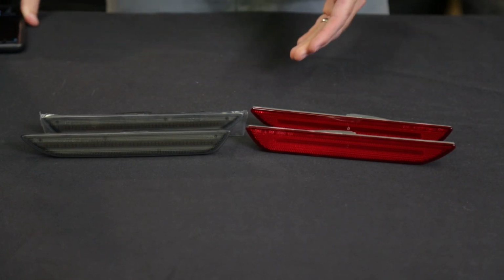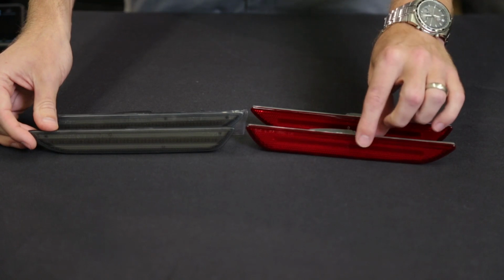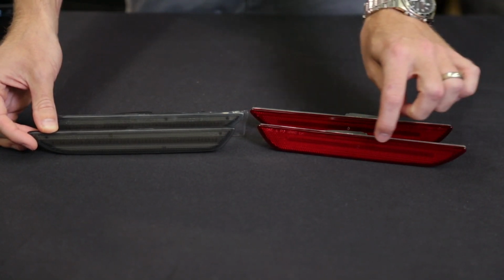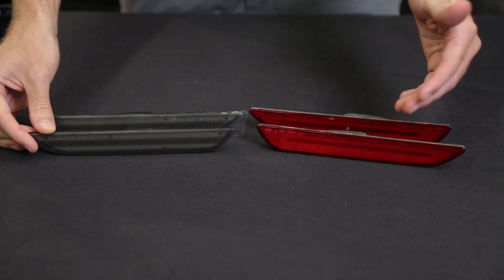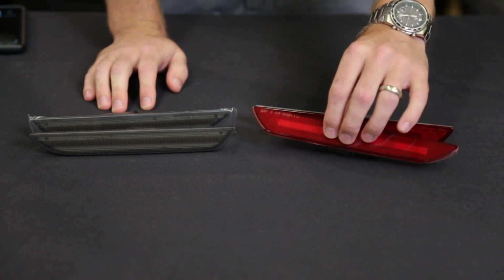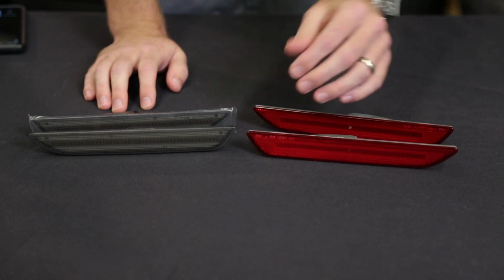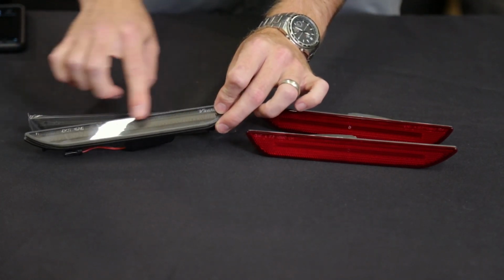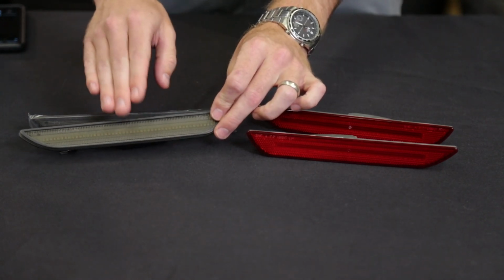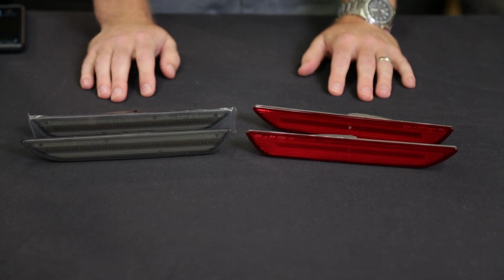That's an important safety feature, and the reason that a lot of these knockoffs don't have that is because it is much more expensive to get the correct optical design. You have tiny, tiny cubes that have to be molded with a machine called an EDM to get really fine detail in that steel mold. We have to get it very, very sharp as well so that all the corners can't be rounded off at all. With this, we have some weird design happening and rounded corners, much cheaper to do this type of mold. So you'll see this a lot with the knockoff side markers on the market.